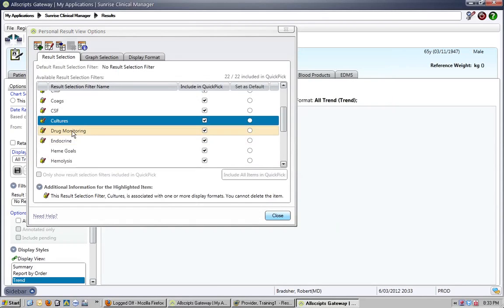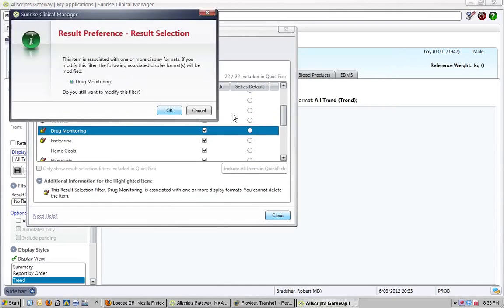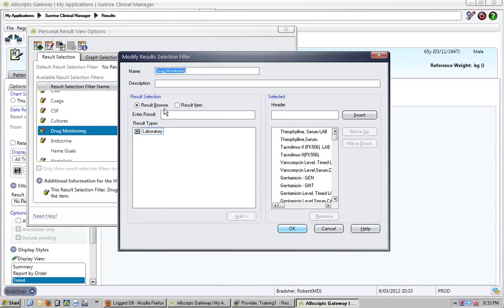Some other great ones, drug monitoring, awesome one for all sorts of levels, zinc levels, tacro levels, amikacin and Tobra for the CFers. So what I did is I just went through every possible drug monitoring level and added them in. Here's the list. I'll scroll through it again. Again, I wish there was a way to import these things so that everybody could just take them from me, but unfortunately there's not. So I think it's worth your time.